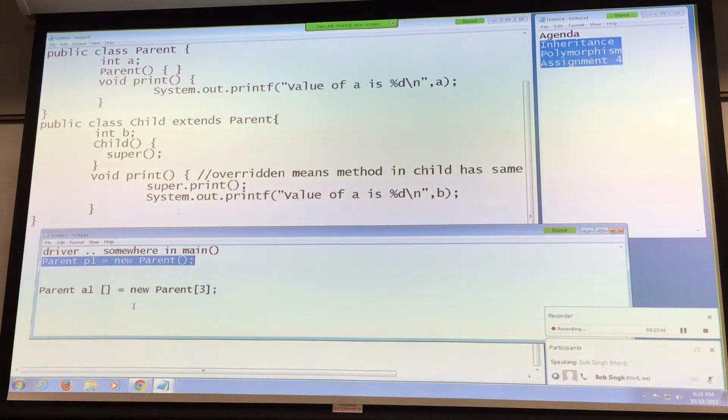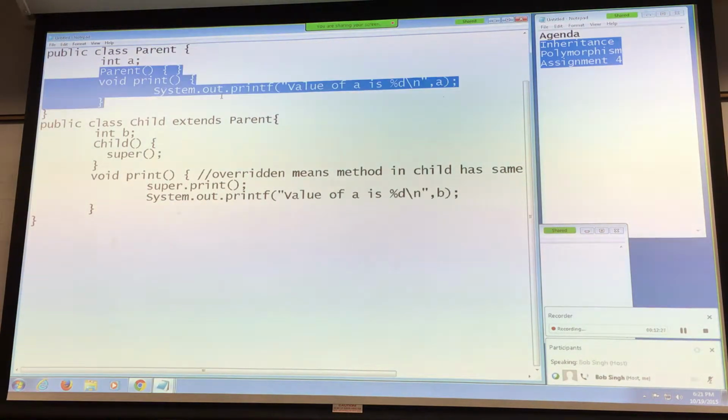This is pretty easy to understand. Parent P1 equals new Parent, object and reference. P1 is of type Parent and the object is of type Parent as well. And the properties we will have are A and this constructor and method, and that's it.